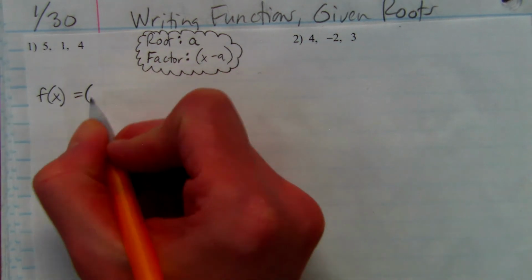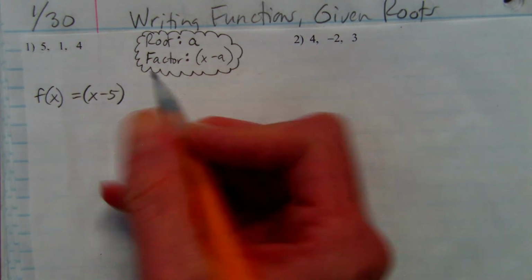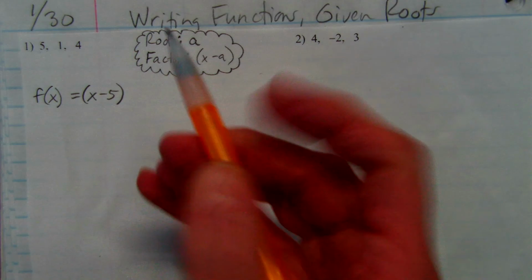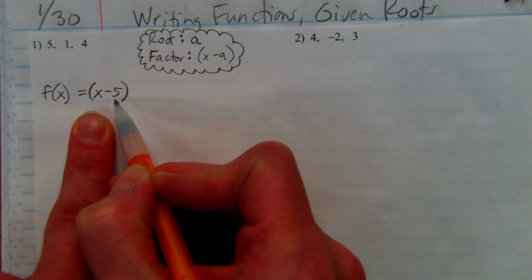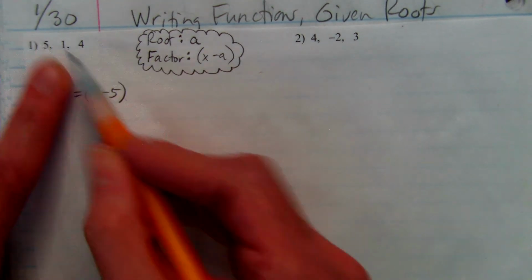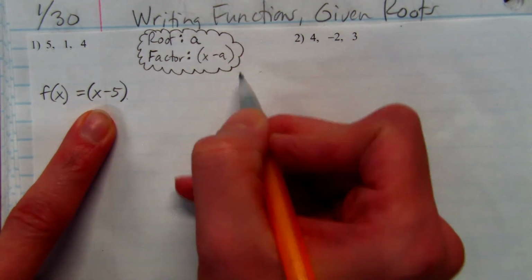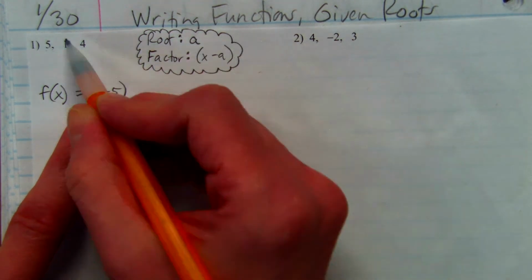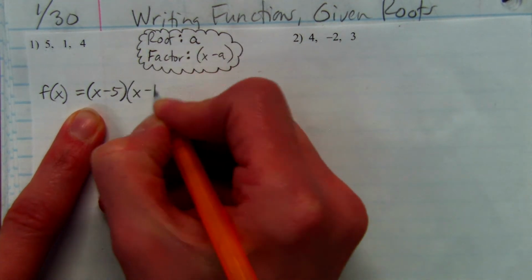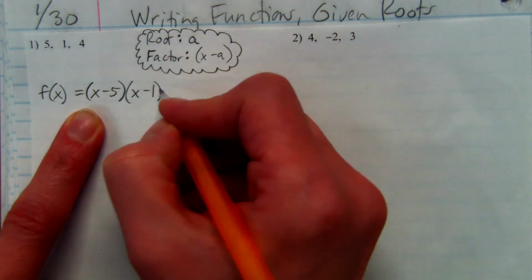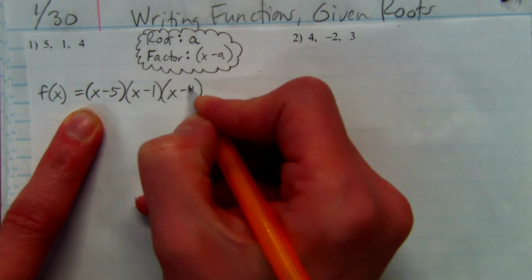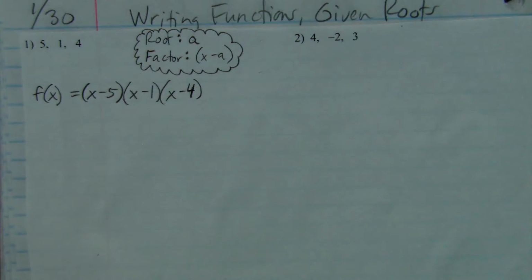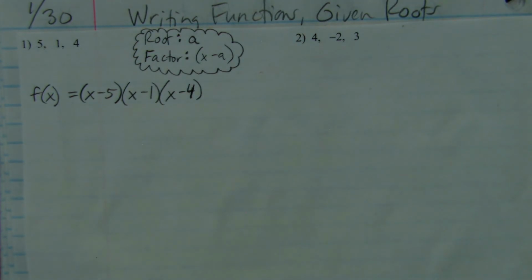So if I have 5, I'm going to have x minus 5 when I put it into the factor. So think about how we solve by factoring, how those are related. If this is positive, that's going to have a minus, and that's just the relationship between the roots and the factors. If I have 1, I'm going to have x minus 1. And if I have 4, I'm going to have x minus 4. So this is the function in factored form, but we hardly ever see them this way. So what we're going to do is multiply this out. No, there is not a shortcut for that.